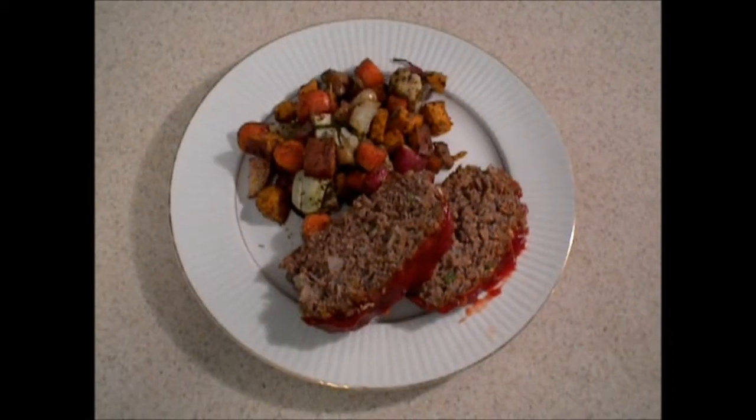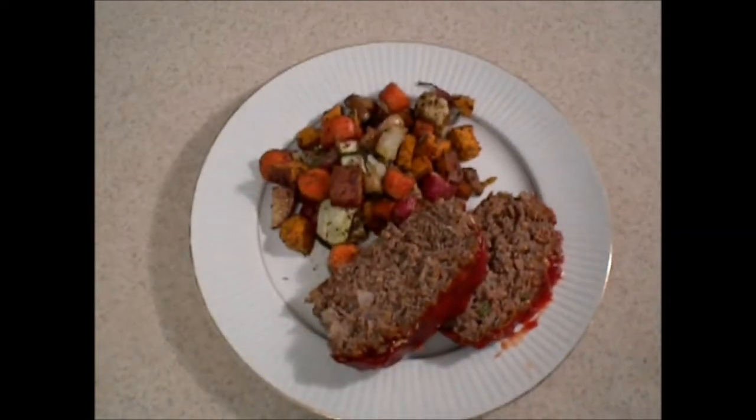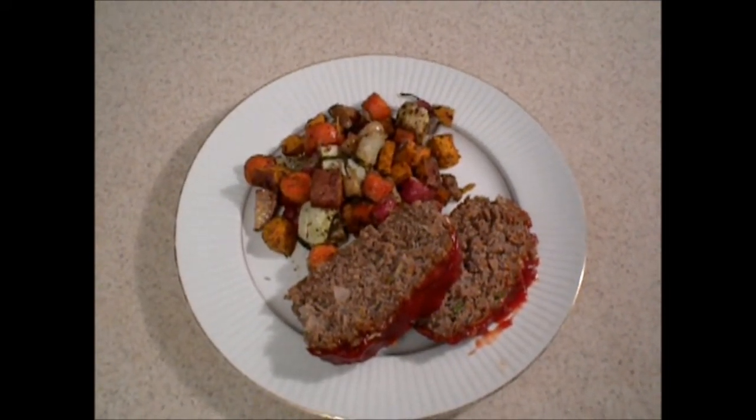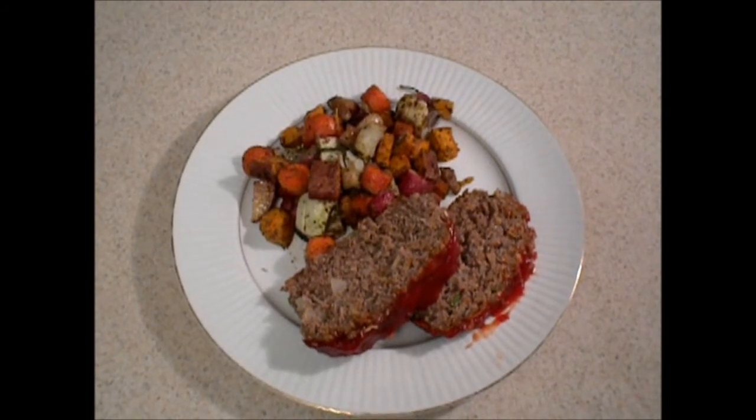Here's how I plate it up, or serve it. It's a real basic recipe, real simple ingredients. Most of it's from the garden, and I hope you all enjoy it.